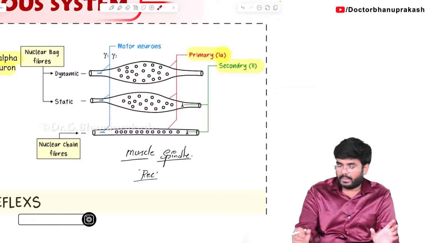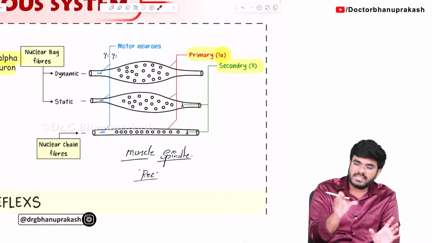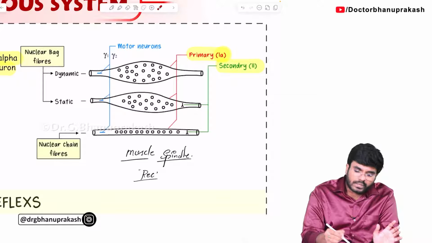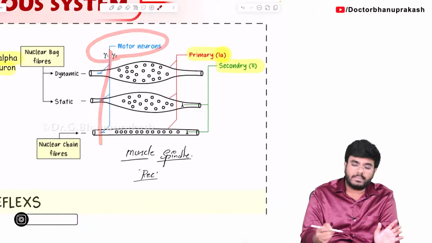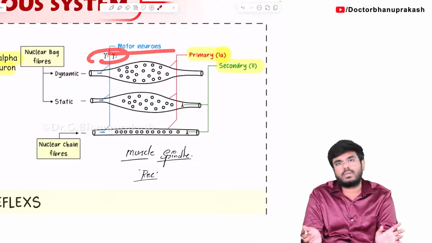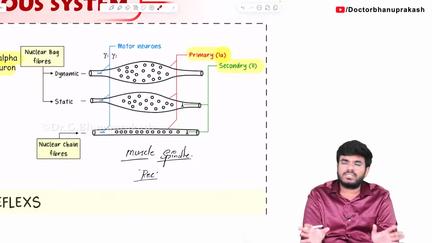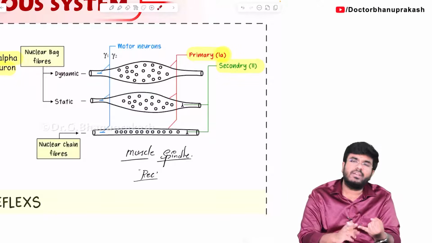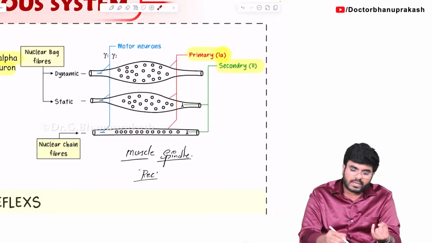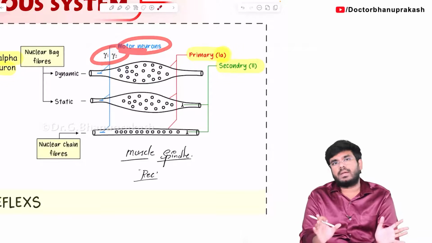That's what I am telling you. Okay, when a muscle is contracting, these muscle spindles will also contract. What is the neuron that is going to cause the contraction of these muscle spindles? The muscle spindles are contracted by gamma motor neurons. Again, gamma motor neurons are of two types, gamma 1 and gamma 2. No need to remember in that much detail. Just remember what is the sensory supply, 1A fiber and secondary fiber, and what is the motor supply? The motor supply is going to be gamma motor neuron.